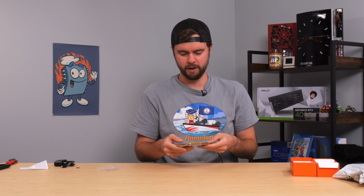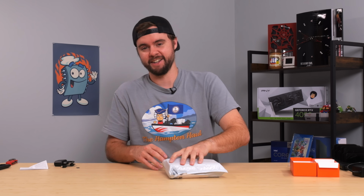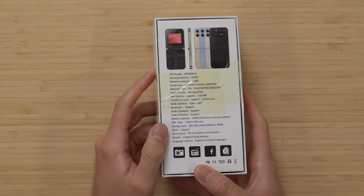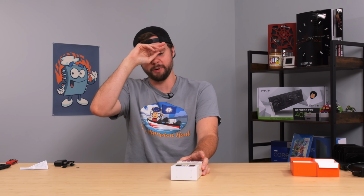Okay, so apparently when I open and close this thing, it makes a really loud, annoying dinging sound. That's okay. Let's open up this other package and see what's inside. Now, this one took even longer to come in, so I imagine it's gonna be even worse. And wow, that did not disappoint. You've got to be kidding me. Dude, what is this? Oh, there's so many things wrong here.